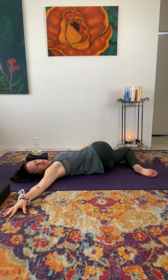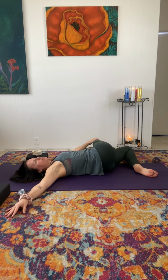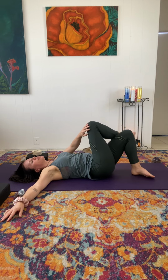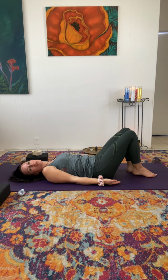Twisting out the other side. Letting that left hip move away from the head, lengthen out. Moving that low back towards the earth. Belly button is pulling in. Come back, unravel. Our hands are moving next to our sides, palms facing up.